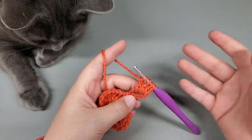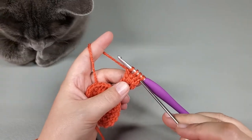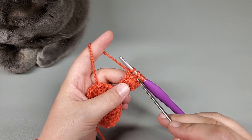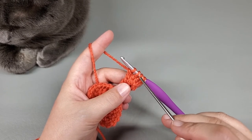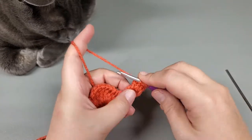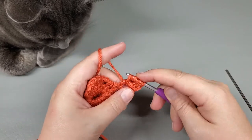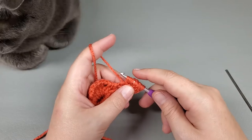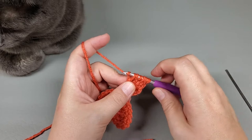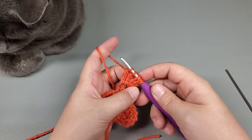Okay, so now let's say you forgot what you did because somebody's pestering you. Well, I can see my chain right there. And then two loops on the hook tells me that that's the two double crochet together unworked. So I just did one treble. So I have to do another treble. So that's yarn over twice, pull up a loop, yarn over, pull through two, yarn over, pull through two. So there's my two trebles, and then there's my two doubles.